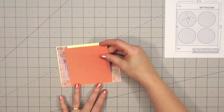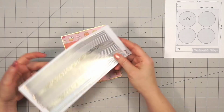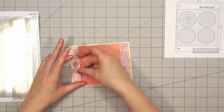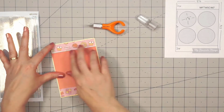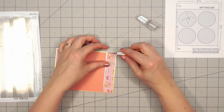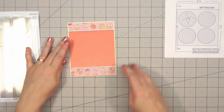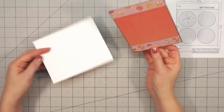I'm layering all of these pieces on some of the gold mirror specialty paper that's included in the kit as a really lovely shine. And now I'm going to use some of Love From Lizi's peel-offs to put some separation between those 2 pattern papers. And this has a gold edging with a little bit of white on the inside. I'll go ahead and attach my card front onto a card base.